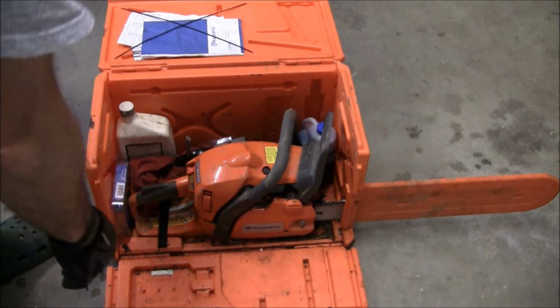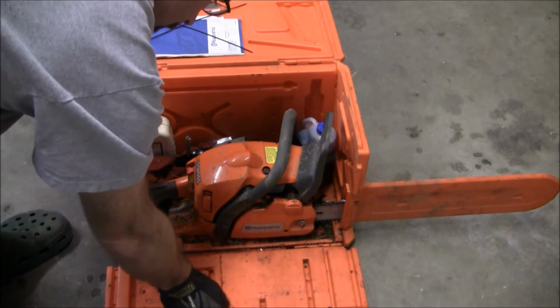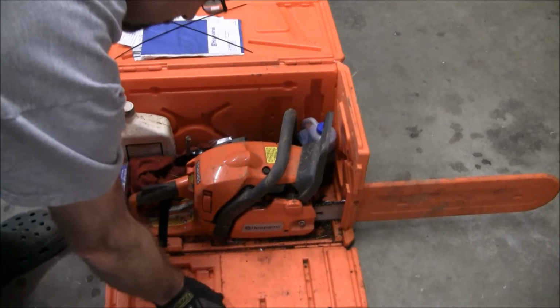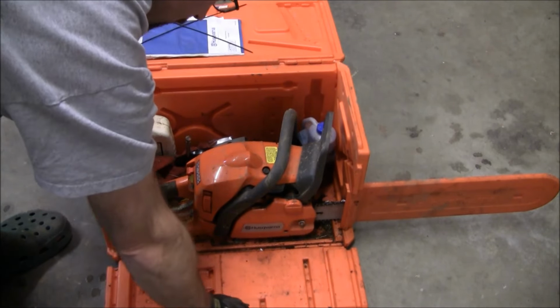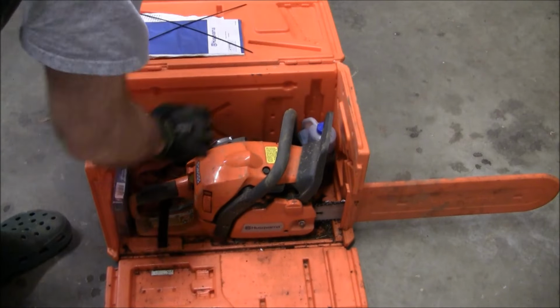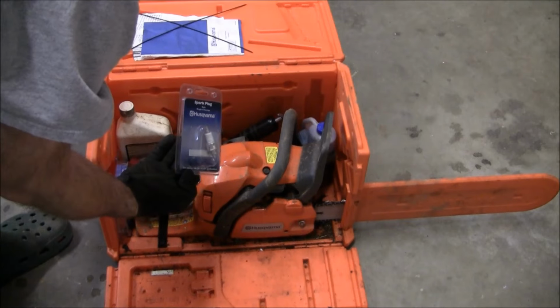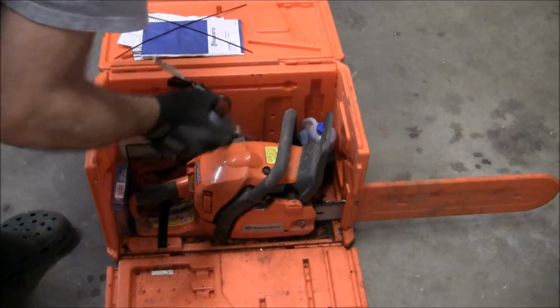It shows you the case. Got my wrench up in here. Always keep a spare spark plug. Learned that the hard way. Keep a spare spark plug around. That's actually one of my older spark plugs. Clean it off in case of a pinch. So actually I keep two spark plugs around. Okay, there's the other one. And then I'll show you what we do with this.